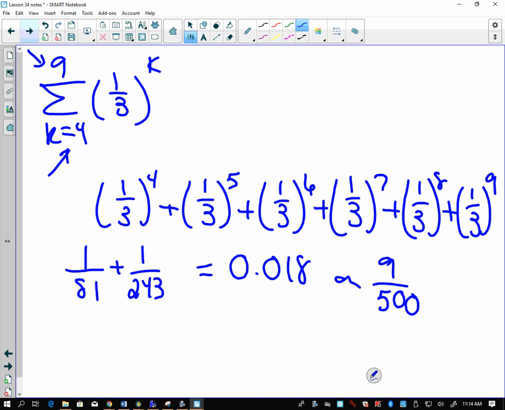It would be x equals 4. And so the place to find this, if you have a newer calculator, is you go to math. It should be number 10 or what's directly after 9. It'll say summation, you'll hit enter, and then you'll hit x for your variable. You hit 4, you can go up and plug in 9. Inside the parentheses, I'm going to write 1 divided by 3. On the outside, I'm going to hit the caret symbol, and I'm going to hit x again. Okay, does that make sense?